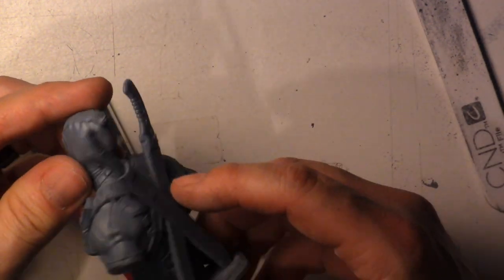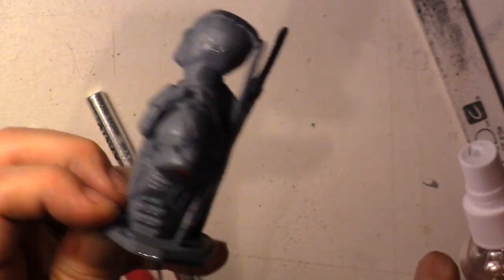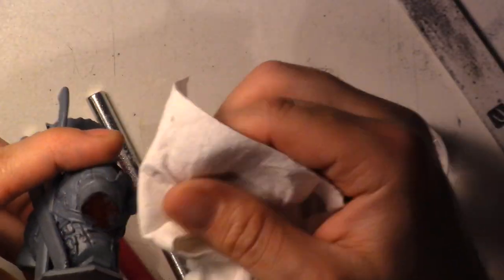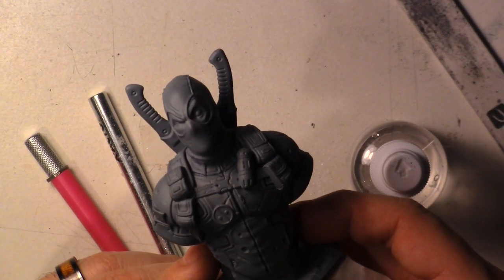And everything I sand, hit it with some water first to really clean it up, just to get rid of the dust. So we'll just hit this with paper towels, and you can see once I go over it, it really is just covered in dust. We don't want that sticking to the primer. And now we're gonna hit him with some primer.